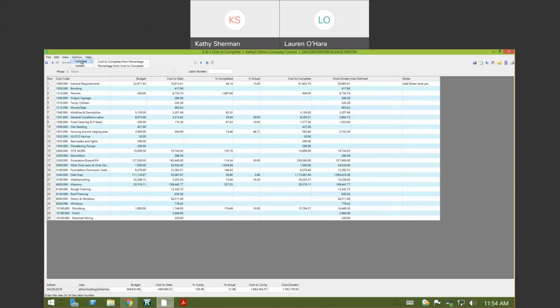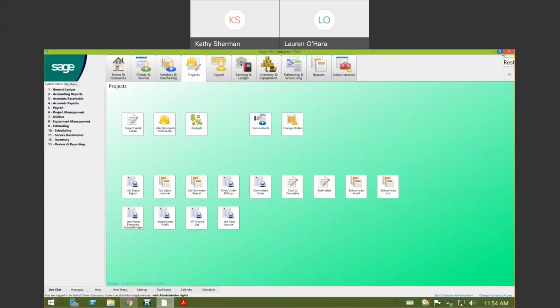So if I go to calculate, if I want to maybe recalculate this based on cost to complete from a percentage, or do I want the percentage from the cost to complete? So you can do it either way to calculate it, percentages or actually dollars, and then have the report recalculate to get the different outcomes. That is the cost to complete report.